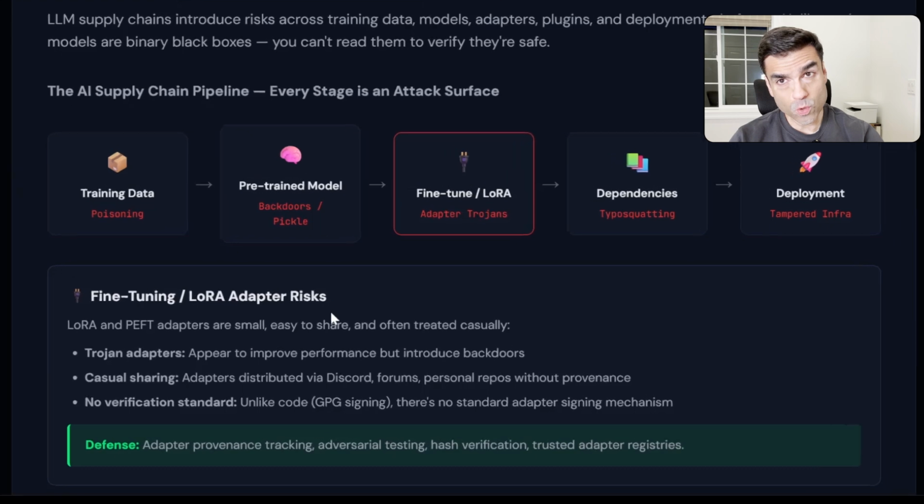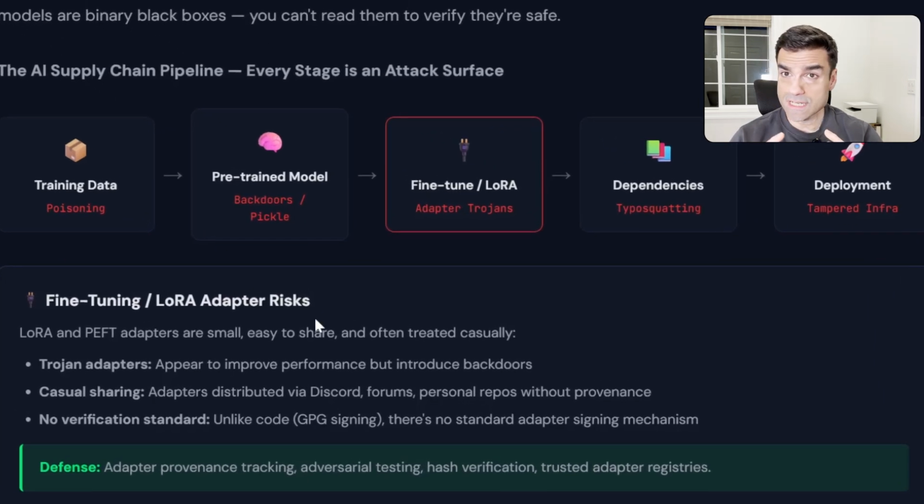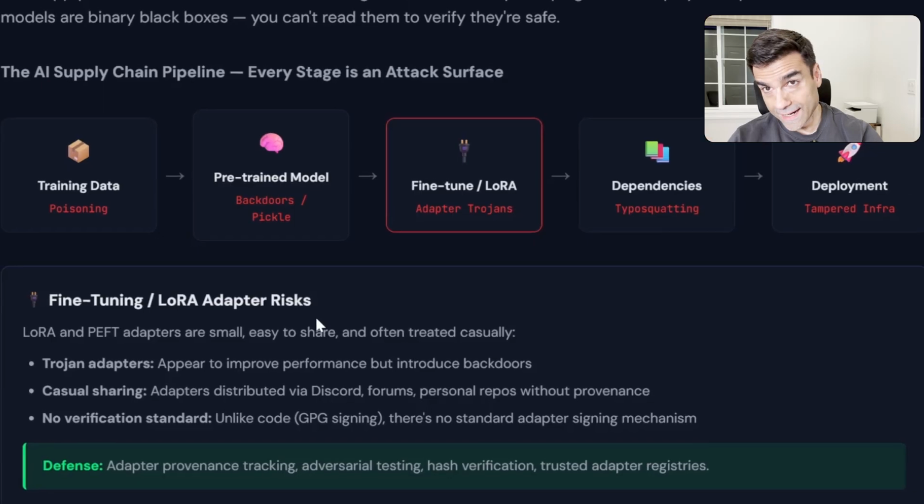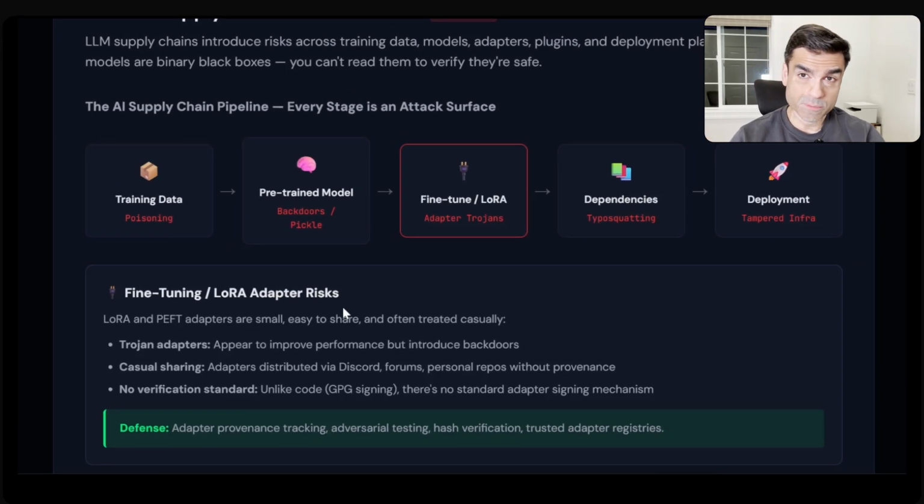Let's say that you don't want to train a large language model from scratch. You also don't want to use a RAG. You want a more reliable way to adapt a model to your use case. You can use adapters that implement techniques such as LoRA or PEFT, but these adapters could be poisoned. So where are you getting the adapters from? Validate the code and only then use these components.